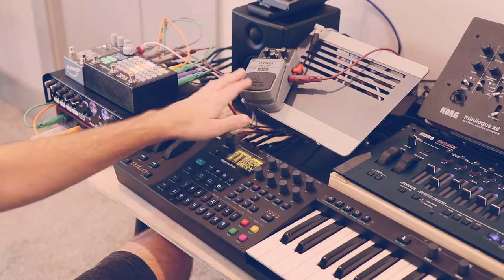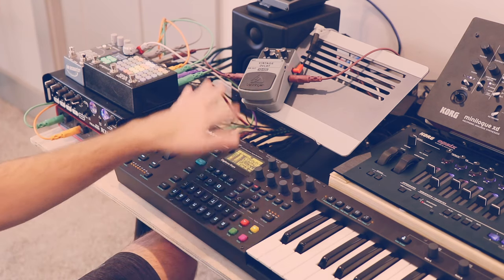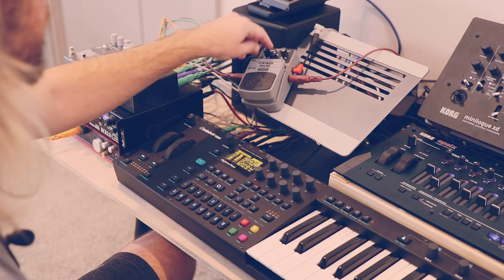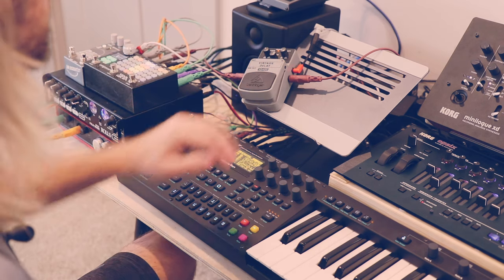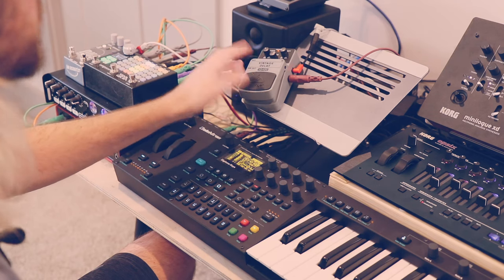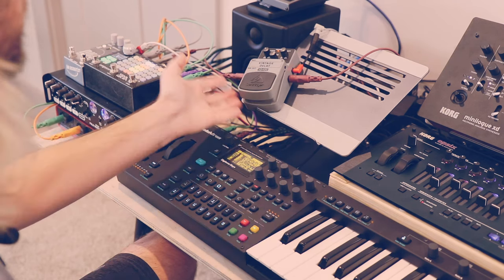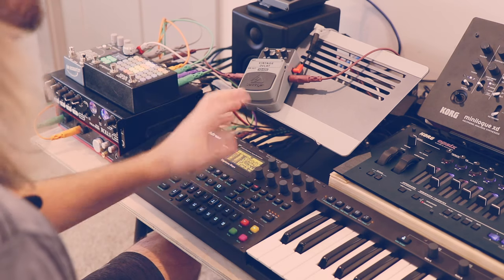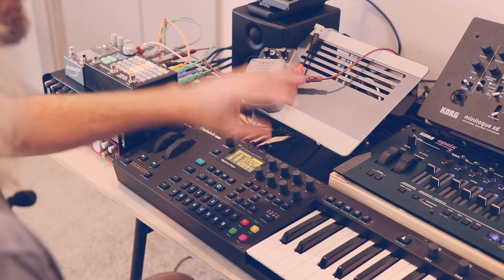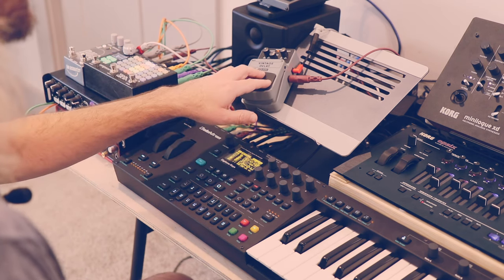So yeah, I typically use this for more bass drone type of sounds. And if I want to have a delay that I have direct knobs to tweak, it's nice for that. I'm still a little on the fence about this one. It's fine for what it is, but I also have a lot of other delays that sound very similar. So it's fine, but this is something that I may still experiment with and change out in the future.